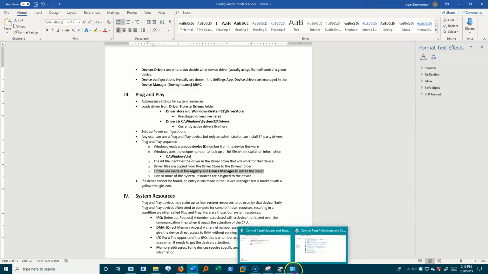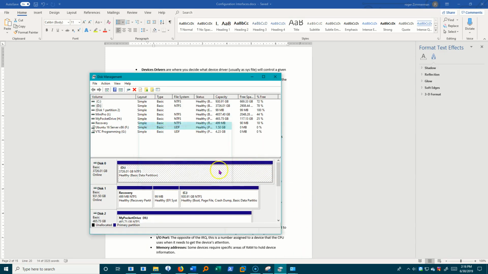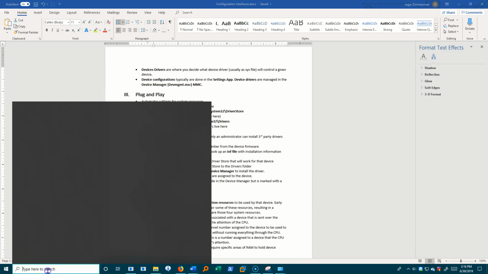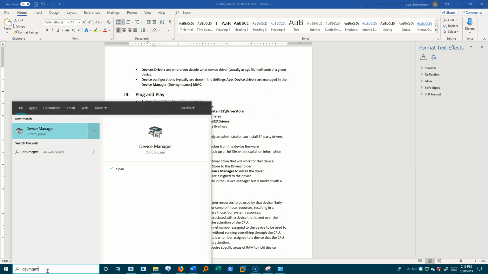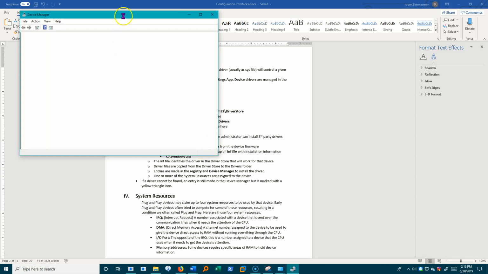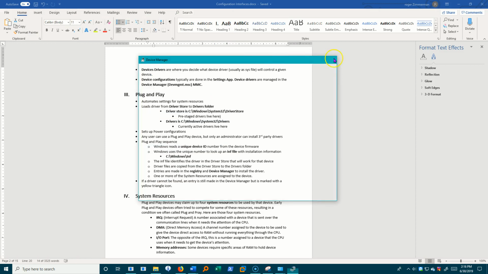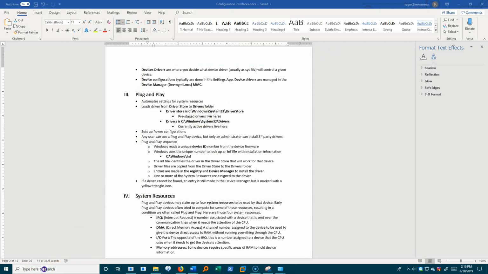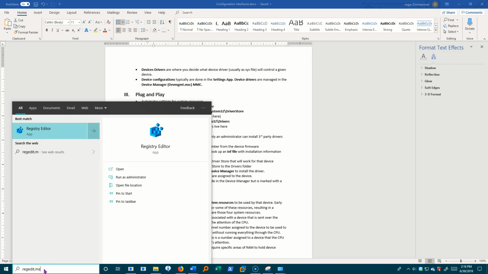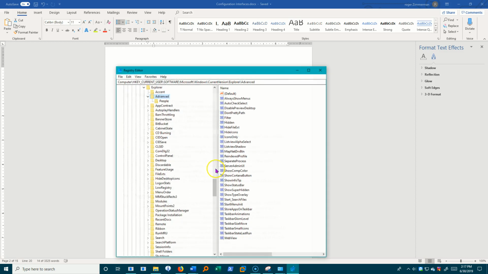So that Device Manager that we just looked at a moment ago, do I still have it up here? No, I don't. Let's go back to it. The Device Manager. So it makes an entry for that device here in the Device Manager, and it also makes an entry in the registry for that device, so that when the computer starts, it knows how to load that device.